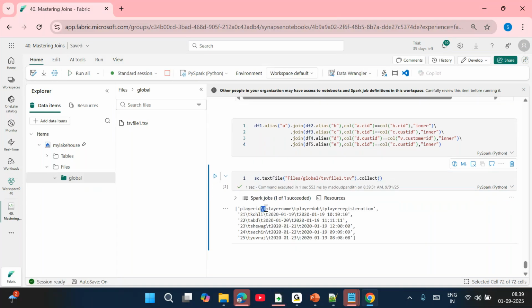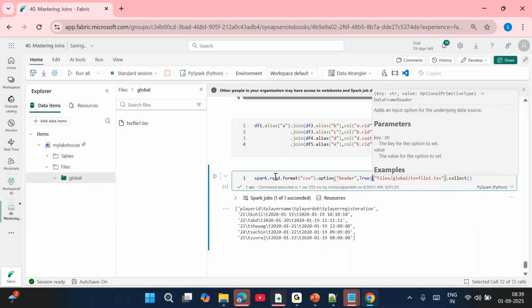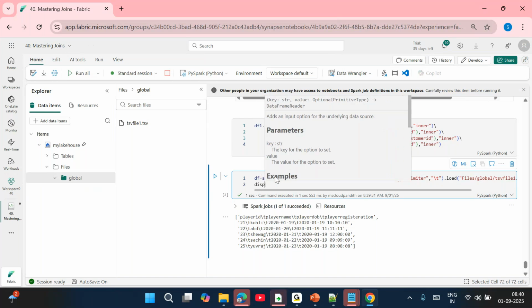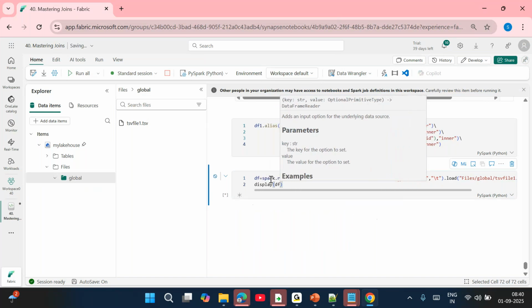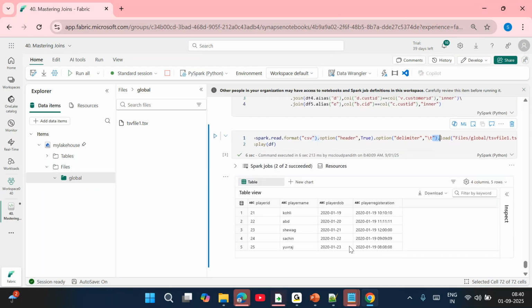See, it is tab separated, okay? Backslash t. So that's why when you are reading into Spark you need to say spark.read.format CSV only. The only difference is you need to say option header true, I have headers, then option delimiter backslash t, then load, df equal to that, display of df. Execute this. So what we are doing is just using backslash t as the delimiter, and we will be able to read the data. Even though the extension is TSV, you need to mention this.